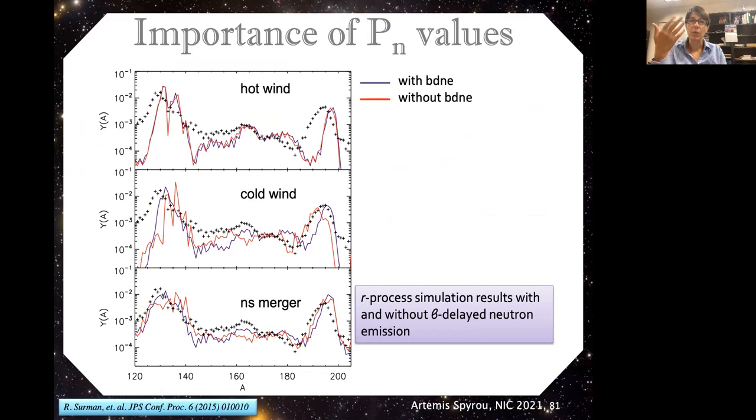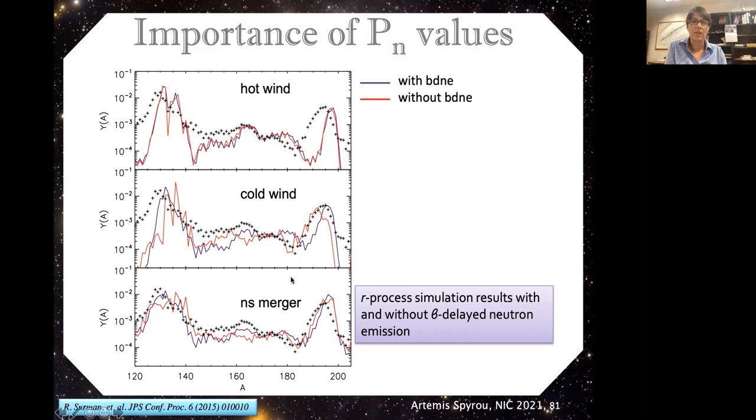And the second is that when it happens, there's a neutron released after each of these beta-delayed neutron emissions. And so those neutrons will go back and induce more neutron capture reactions. So we need to have the right balance over there and know how many neutrons we have available.